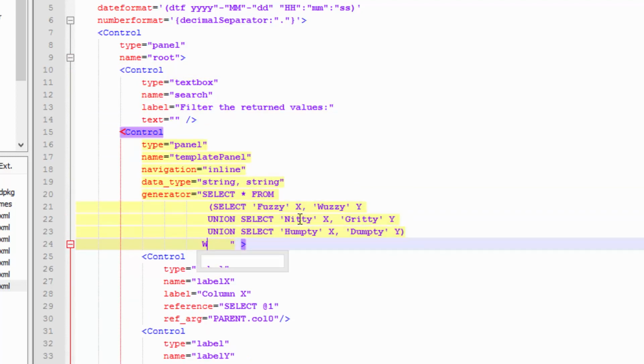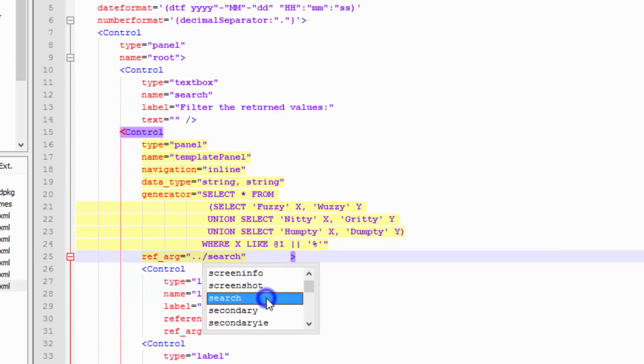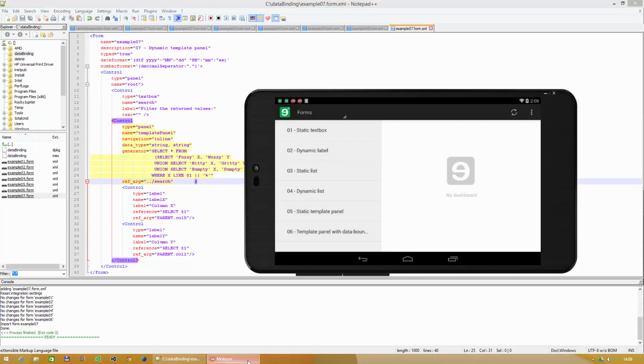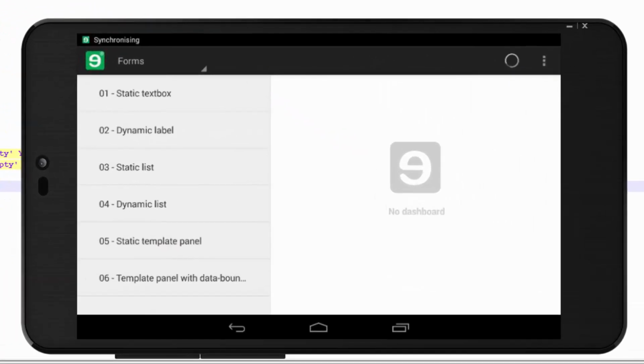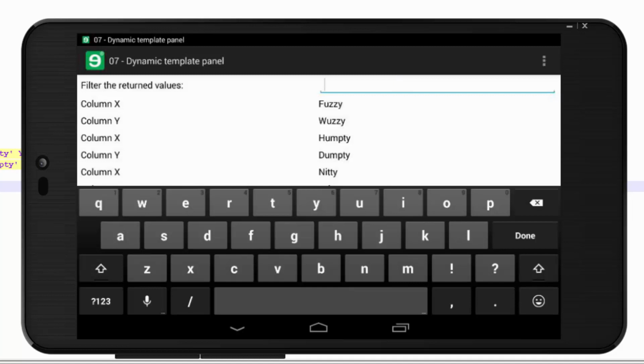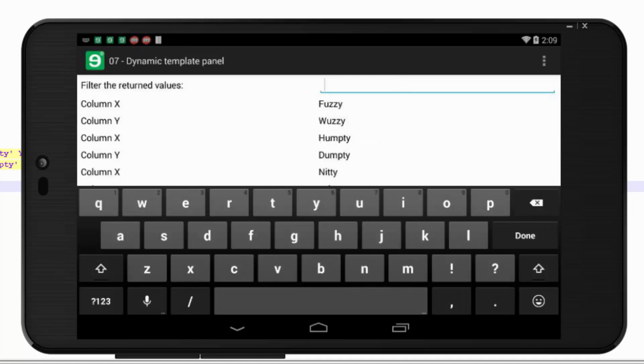In this way, your users can enter a few characters in the text box and will only see the relevant rows generated. Publish your solution. If you type a character in the text box, you will see the relevant rows.